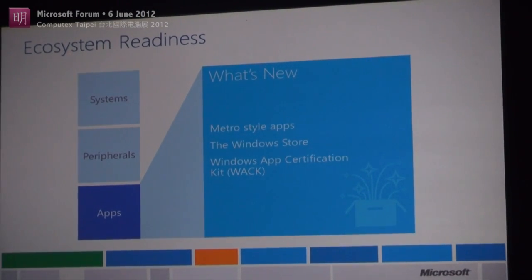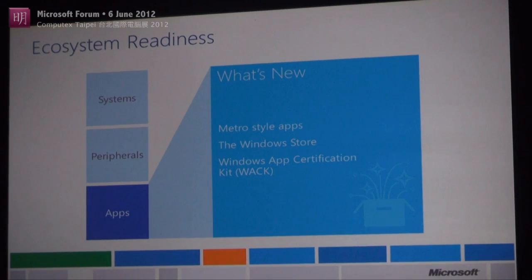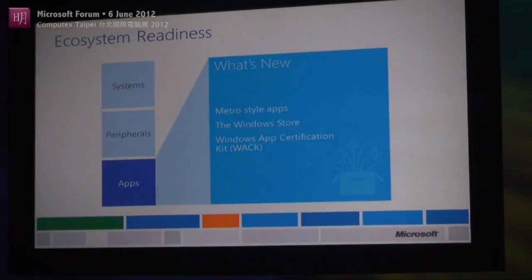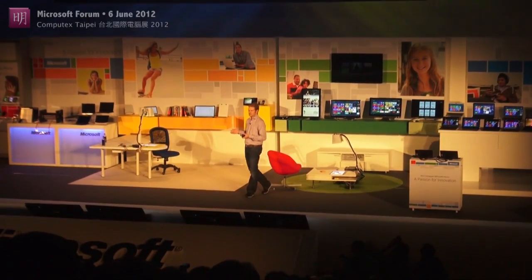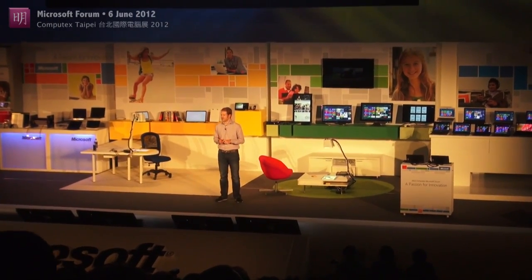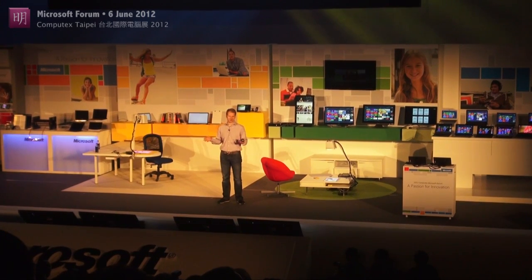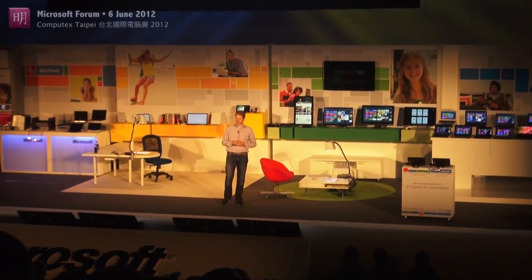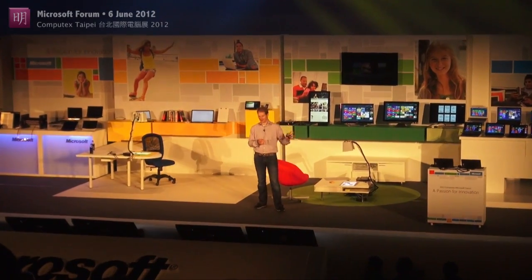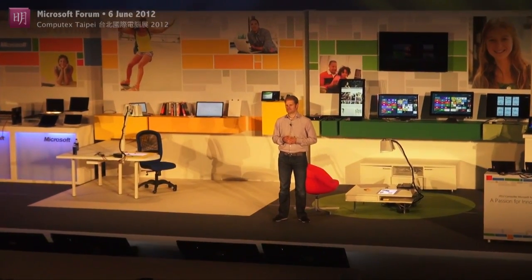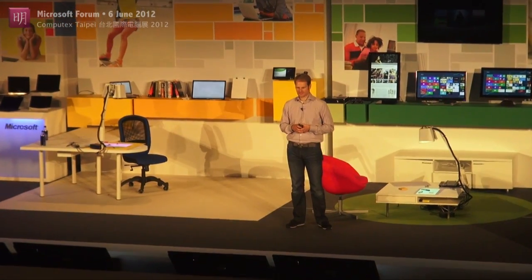We've had over 500 events and 194,000 developers sitting in chairs, much like yours today, learning how to build great Metro-style apps. The Windows Store, with the release preview, expanded to take applications from over 38 markets. There are hundreds available in the store today. As I said, everything you saw, you can go get, I hope you do. And we're getting more every day.